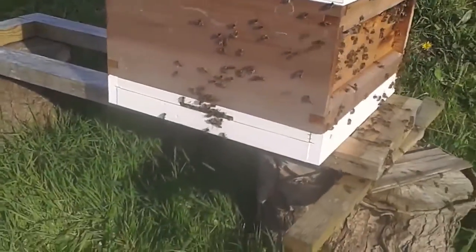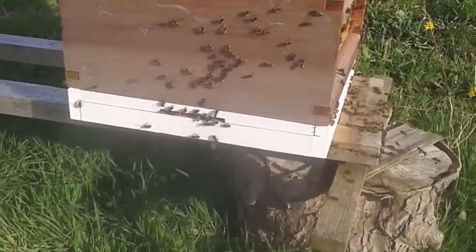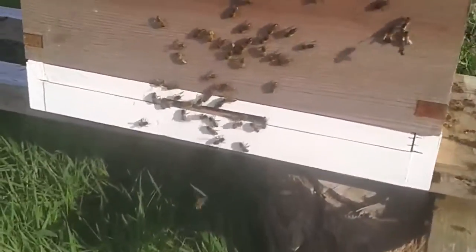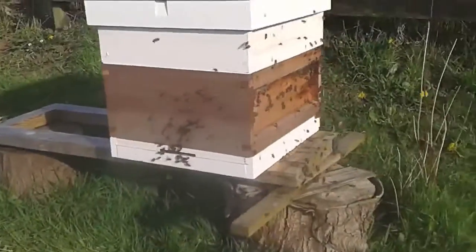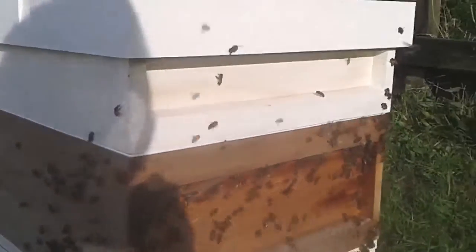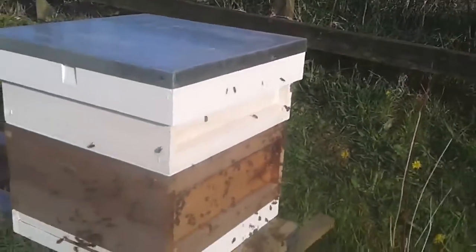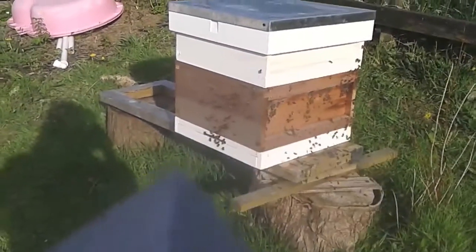So as you can see, there's a lot of bees fanning at the new entrance. Gloves on, I'm guaranteed I'm going to get stung now. But I'm going to have to remove that web. I'll do that in a sec, and I'm going to put a glove back on to do that because a lot of bees are getting stuck there. But this was where the entrance was. It's now obviously on this side.